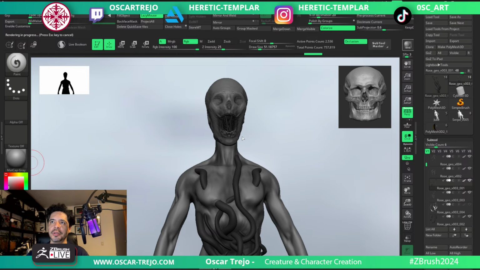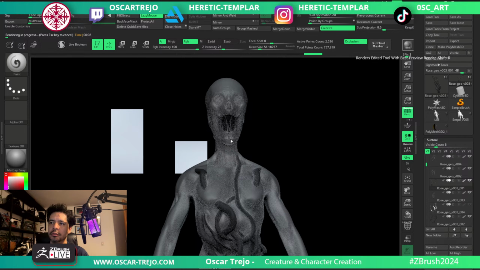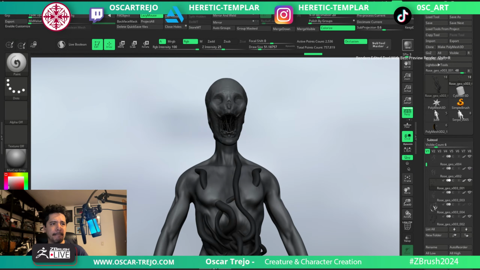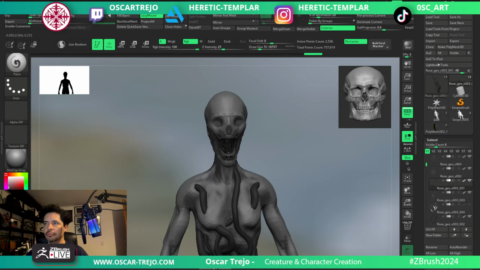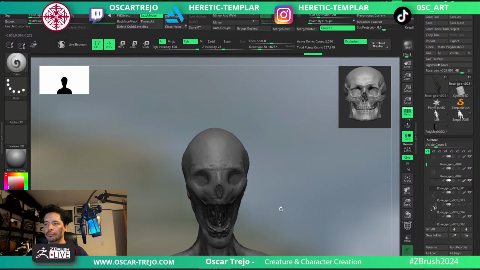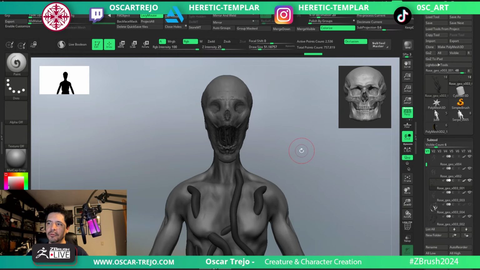Let me see if I can actually render this one with this material. Maybe a different lighting scenario could work.